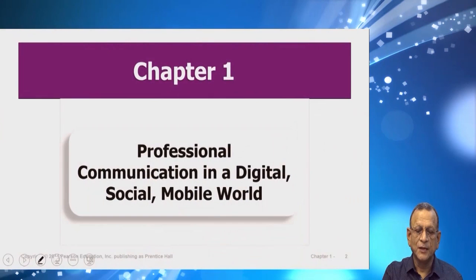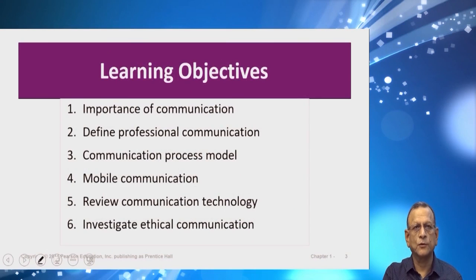You understand that business is all about networking, connecting with others, talking to others, understanding them, making and strengthening relationships with others, and for this we need communication. So this is chapter 1, section 1. Professional communication in a digital, social, mobile world is the name of chapter 1, and in this section we'll be talking about the importance of communication.